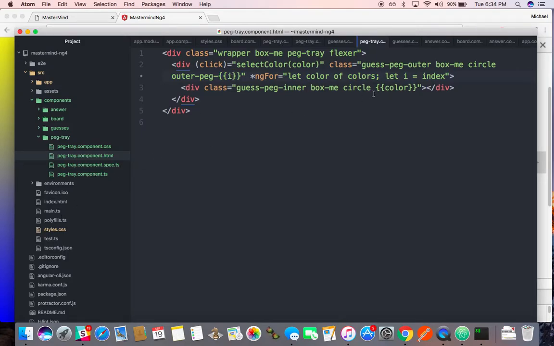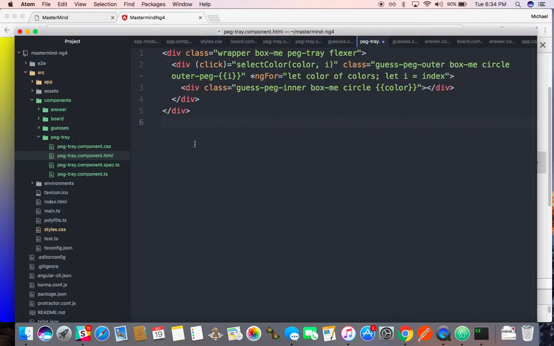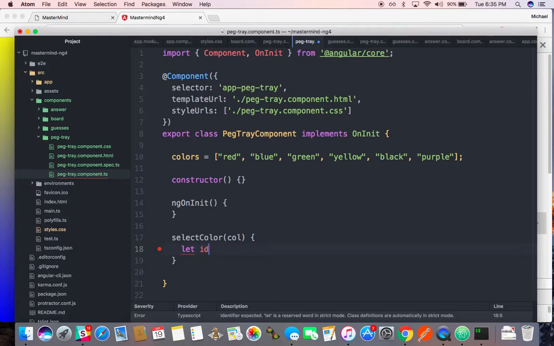I got it. I'm going to send it the color and the eye. All right. And I want to, when I do that, I don't need to say this at all. I'm going to say that element, dang it, let ID, okay, let ID equal, I'm going to use, this is a backtick.